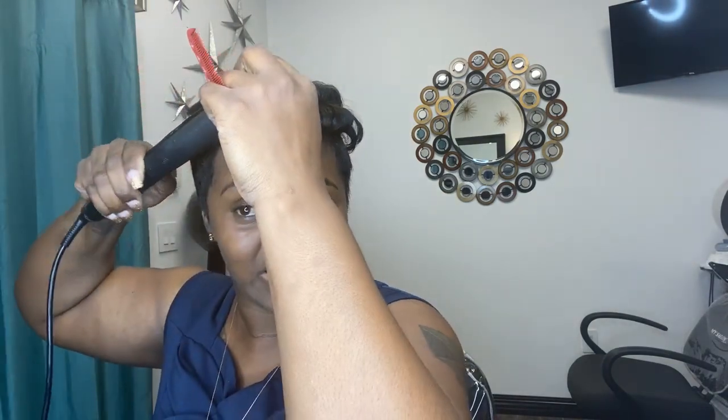A curling iron can work too, but sometimes you don't want to have 900 tools of different size in your arsenal. So I try my hardest to repurpose my tools so I don't have a bunch of tools all over the place.